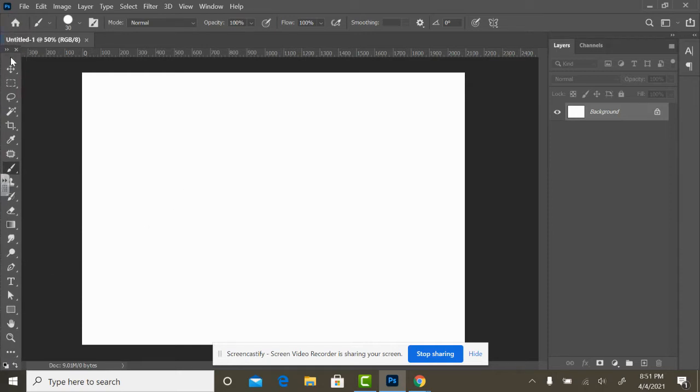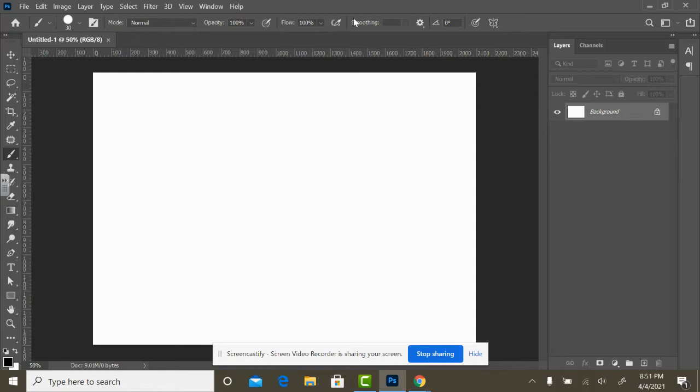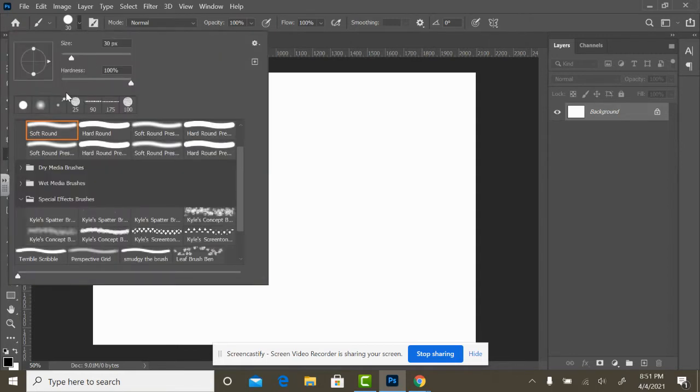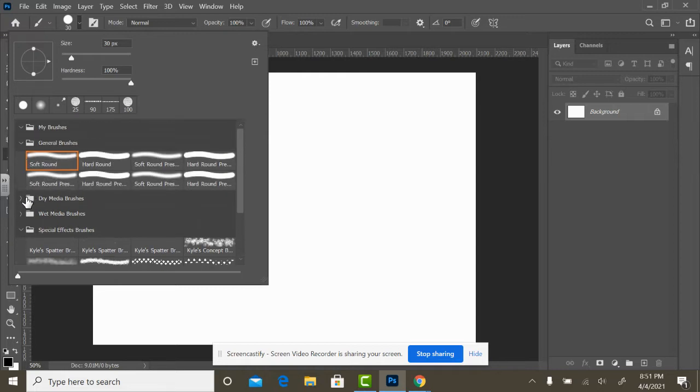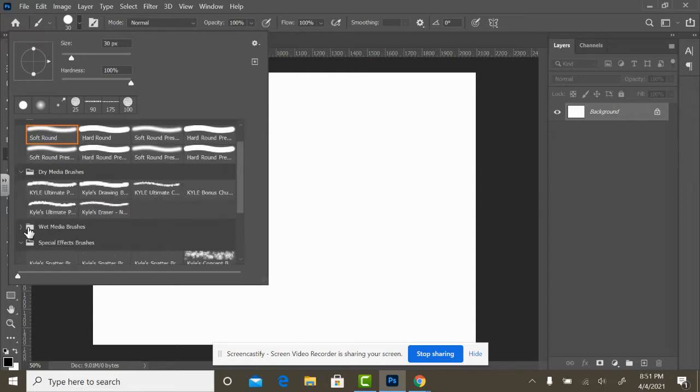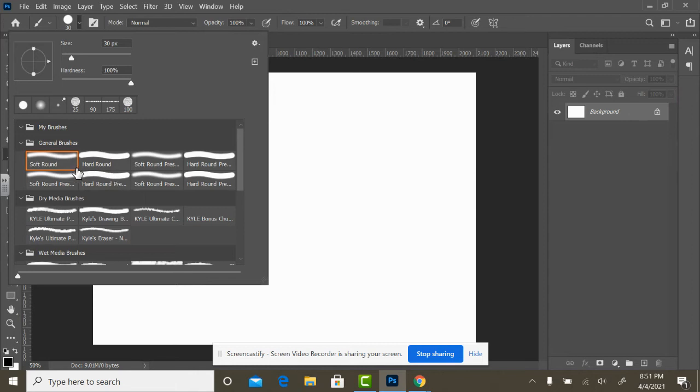Up here are your brush options, and there's some very interesting options here. We'll start with the simplest, though. It's an introductory class, and very, very important, where it shows a shape and a number and a little drop-down arrow. You can choose what kind of brush you use. And there you'll see there's folders with all sorts of stuff in here. But right now I'm going to go with just a basic general brush. You can adjust the hardness and the size.